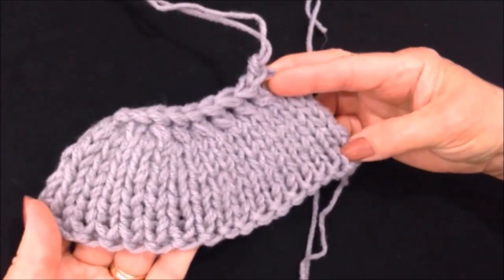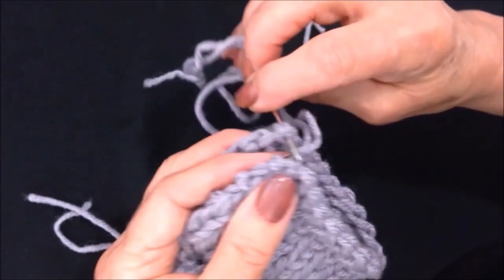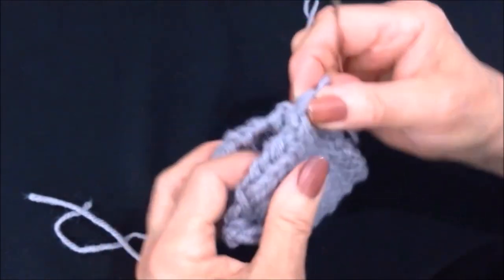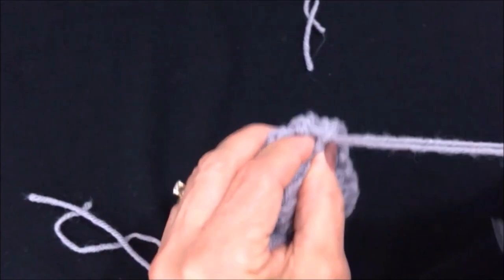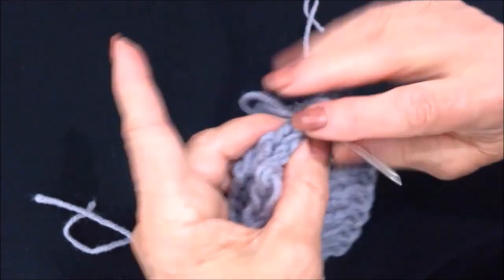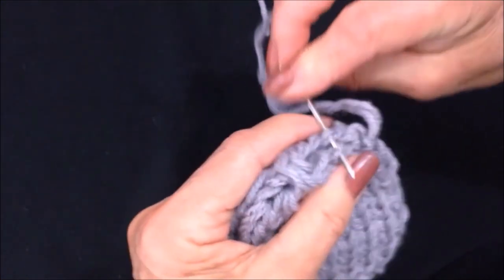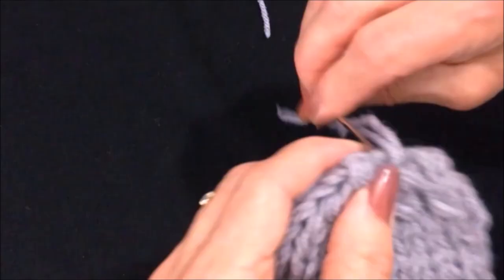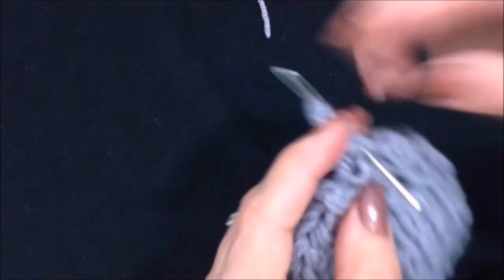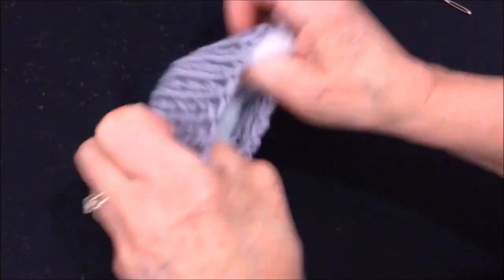When you've completed that, this is what it will look like — you'll have a section that looks like this. Now you're going to fold the section in half, thread the yarn ends into a needle, and sew through this end and this end — sew that together. Insert the needle into the stitch on this side and on this side. This seam is not going to show in your finished little lamb, so go ahead and sew all the way up. Just tuck this end down inside, sew across the bottom, pass the yarn end inside, and then stuff the cavity.